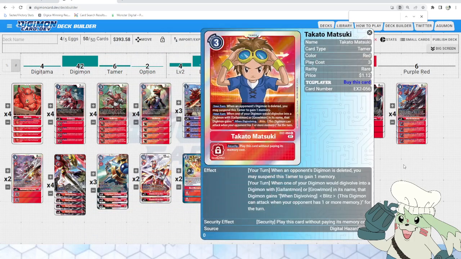Then we have the old Takato, still a fantastic card in this deck just because of the ability to give everything in it Blitz. It is 3 memory. Your turn, when an opponent's Digimon is deleted, you may suspend this tamer to gain 1 memory. Your turn, when one of your Digimon will digivolve into a Digimon with Gallantmon or Growlmon in its name, that Digimon gains 1 digivolving Blitz for the turn.